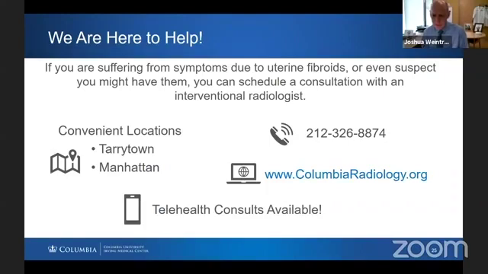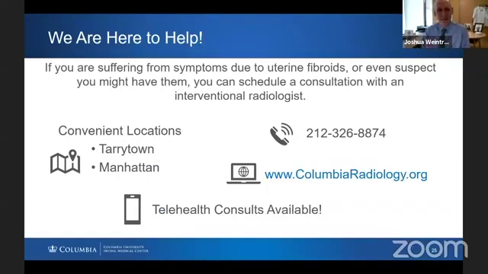What's the next procedure? I've had fibroids removed several years ago and they've grown back. Would you recommend treating or removing them if they're not currently causing severe symptoms? So this really gets back to the most important thing. And if you take anything from our talk today, this is really the most important thing.